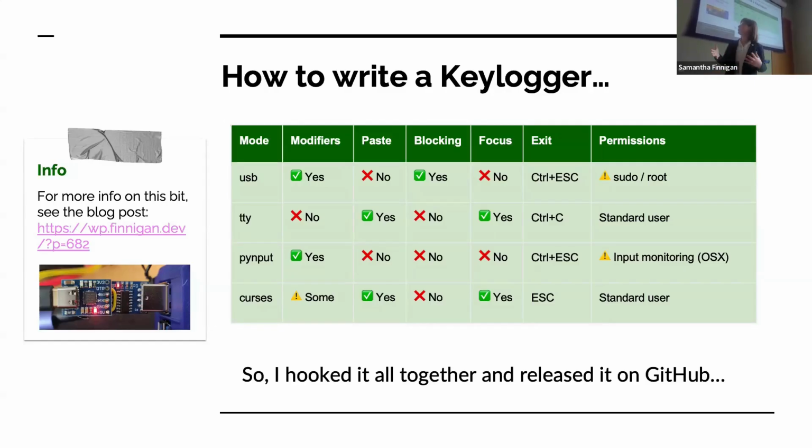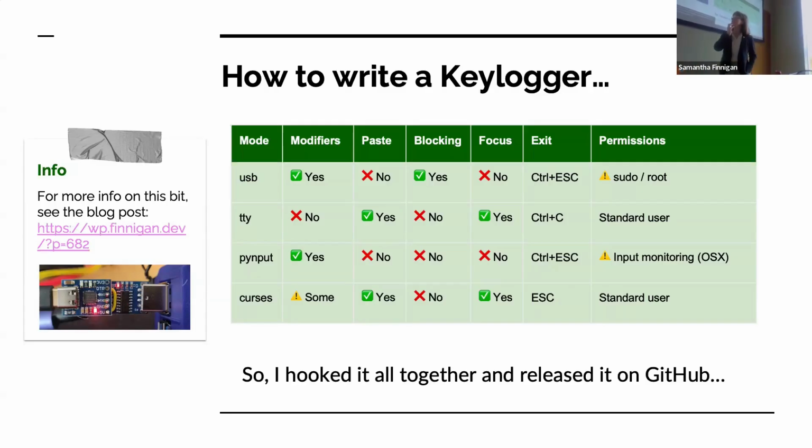PyUSB is actually literally hijacking the USB interface of the device that you're using. Actually, it needs root to work at all. It needs sudo permissions. The way it's working is it's unbinding that device from control of the operating system and allowing your script to access it instead. So really low level, a bit intrusive, not really what I want. People aren't going to be comfortable running stuff as root. That's not great.